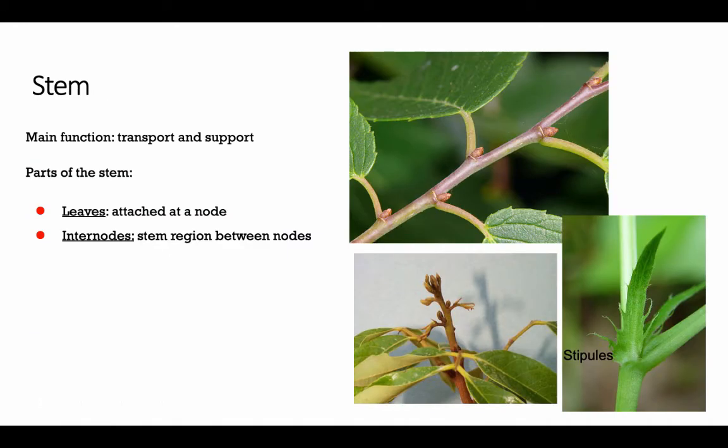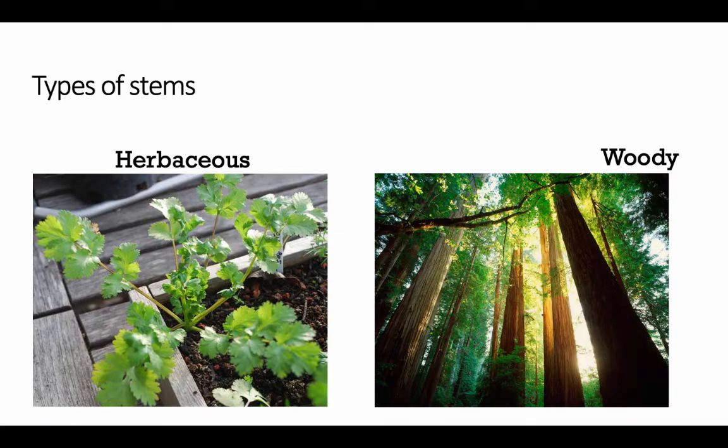but the nodes, though, you can see this one is really easy to see. There's a little bud right there. Sometimes that bud is covered by a stipule, and a stipule is a modified leaf. And so sometimes you cannot see the bud, but if you peel this back, you'll be able to see the little bud right there.